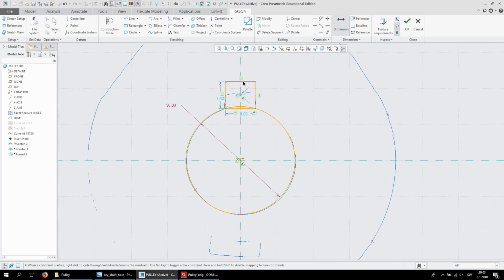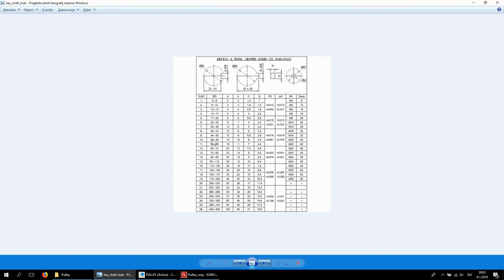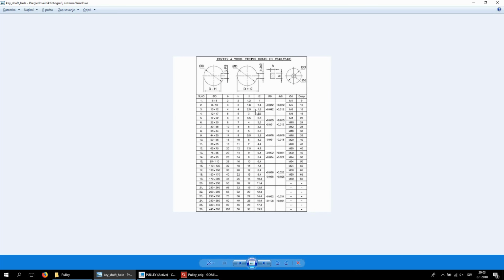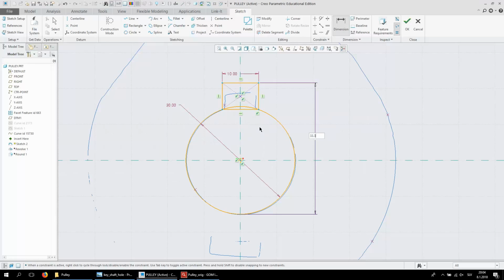And now take the dimensions. 10 is the width, and then the distance between here to, is it going to work like this? Yeah, it will, is 33.3. So diameter is 30 plus this dimension T2, here you have it explained. T2 is 3.3, so 33.3.